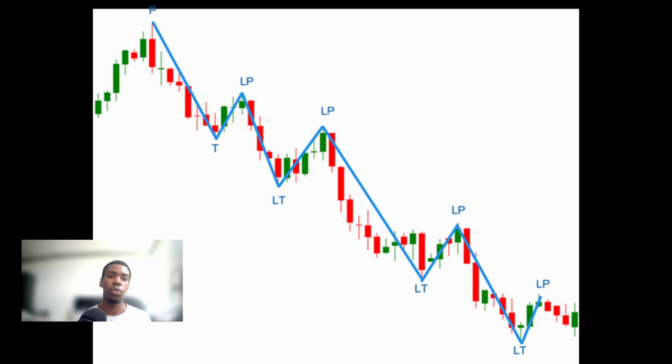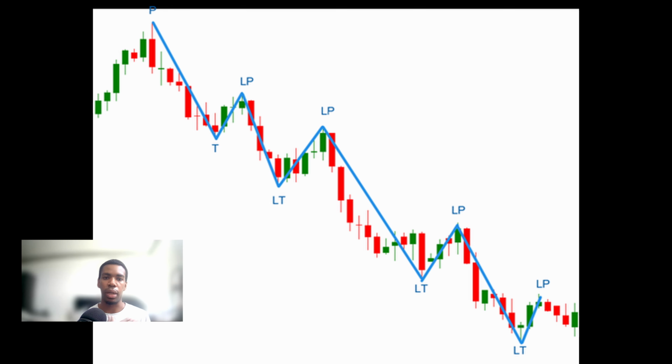Now let's look at how you would apply the same setup in a long-term downtrend. Again, once all of the peaks and troughs are marked out, it becomes easier to see which of the peaks and troughs are higher or lower than each other. All right. So this image shows a real example of how the theory works in a long-term downtrend.